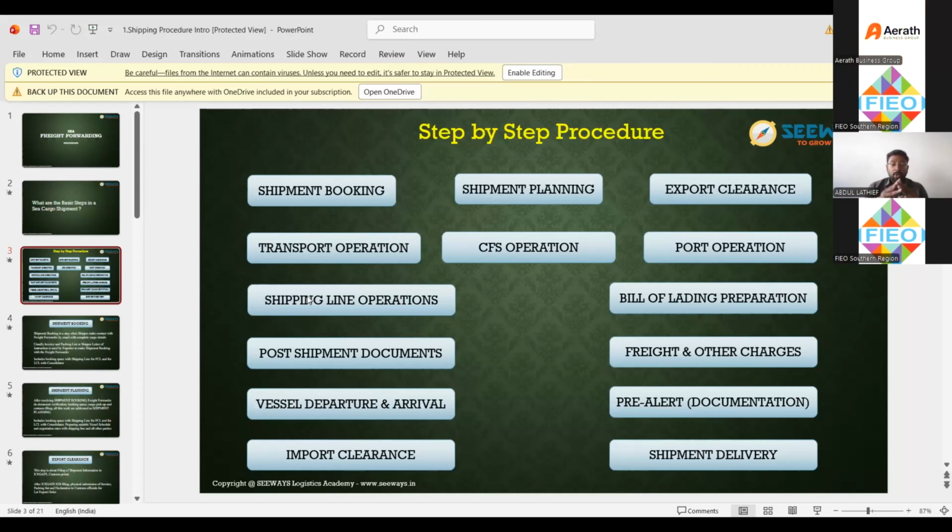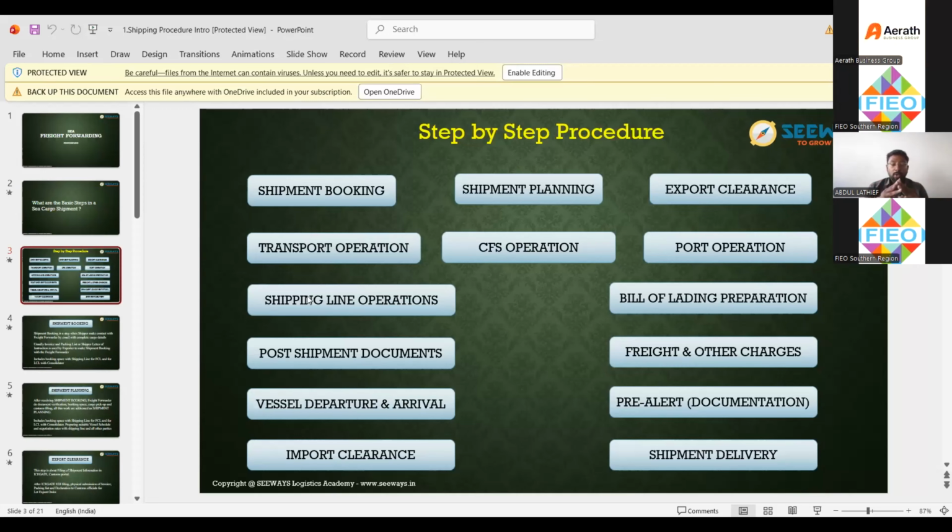But you can have a BL draft for checking. Once your container has been landed and is inside the port, then you can request a bill of lading draft. The draft will tell you what content you need to check.